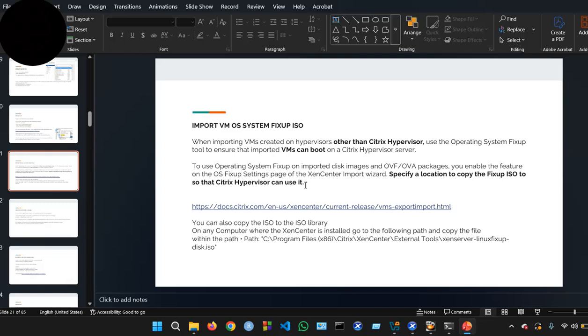So how does it work? You start the import VM in the XenCenter. You enable the operating system fix-up from where? From OS fix-up settings. You can see here the OS fix-up settings page. From this OS fix-up settings, you enable the operating system fix-up. Then the Xen server mounts it, and you can also copy the ISO file on any computer where XenCenter is installed.